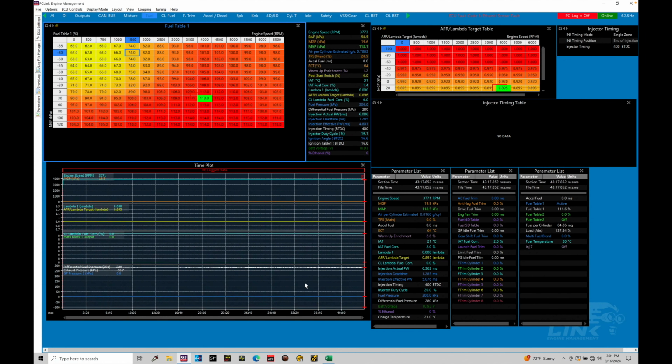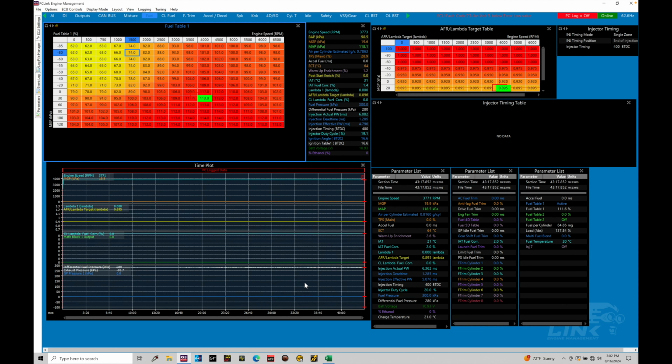Okay, so let's get started. We're going to be taking a look at setting up and working with our launch control in conjunction with anti-lag to build a regulated amount of boost off the line for a turbocharged engine. This is a specific strategy for turbochargers only, so if you're naturally aspirated or supercharged, what we're going to learn here in this training module is not going to be applicable.